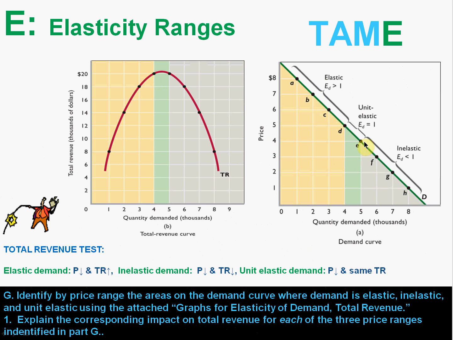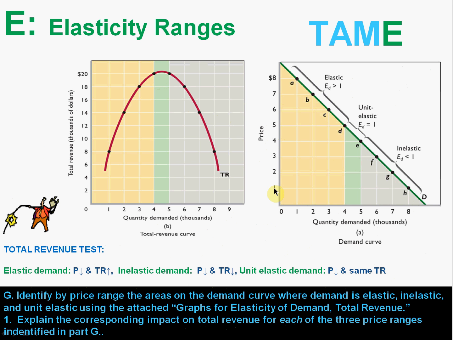Now, finally, we have the inelastic range. Here we find that the coefficient for the elasticity of demand equation would be less than 1. Accordingly, with the total revenue test, we find that the inelastic demand is anywhere where price is going down and the same direction down is followed in total revenue. So you can see that the total revenue is going down here at the same time as price is falling from 4 down to 1.